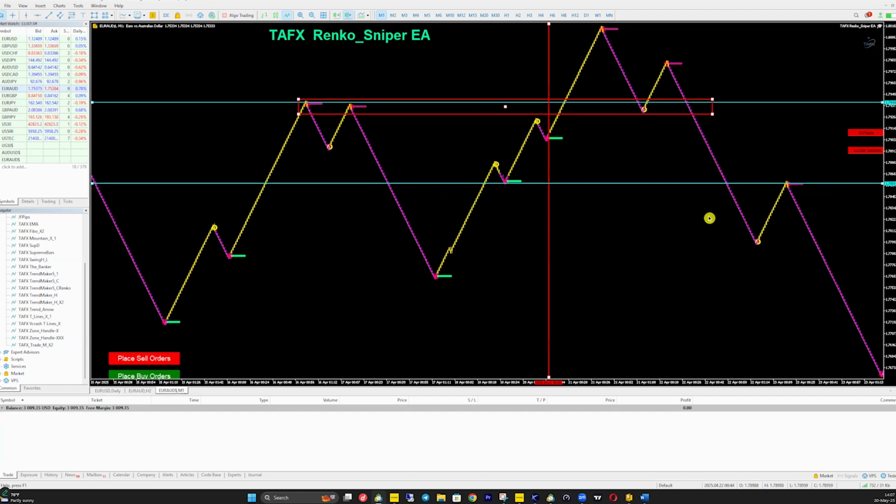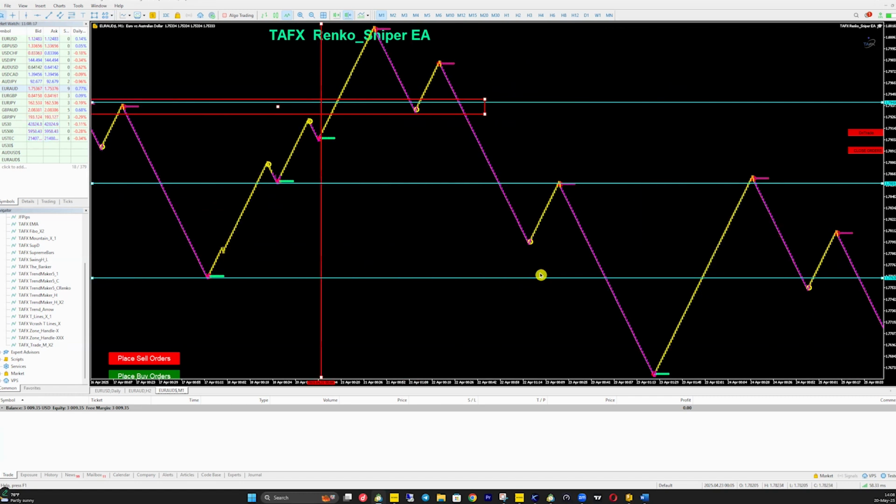Then we always look at what is happening on your left. Something was taken out at this point. Then this is the only time we can take this sell. Then again, after the market breaks this point at this area, that's when we can sell that market again. Are you getting the point?